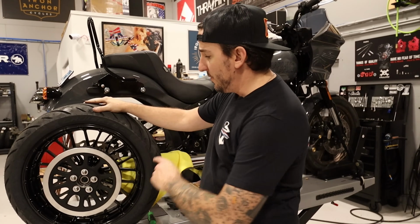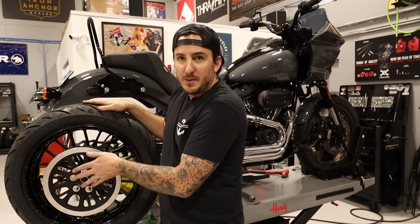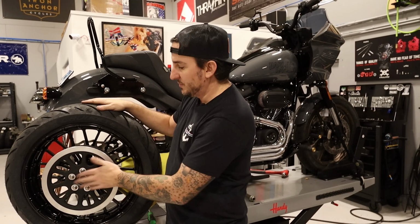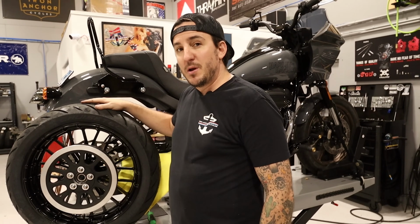All right, so here's our new wheel with the original rotor put on with a set of new ARP bolts. Don't want to reuse the original ones, so we went with ARPs for the replacements. So let me get this slid into place and we'll get it put on.